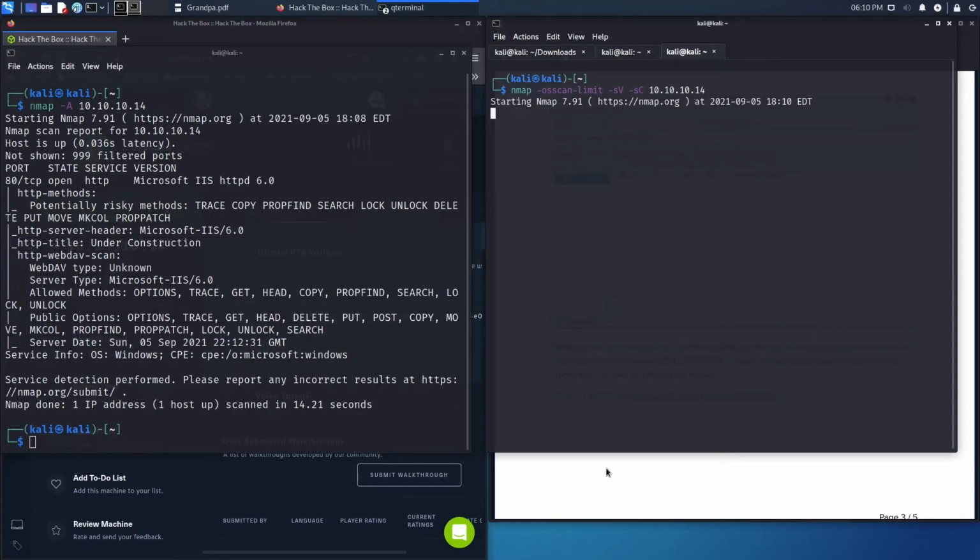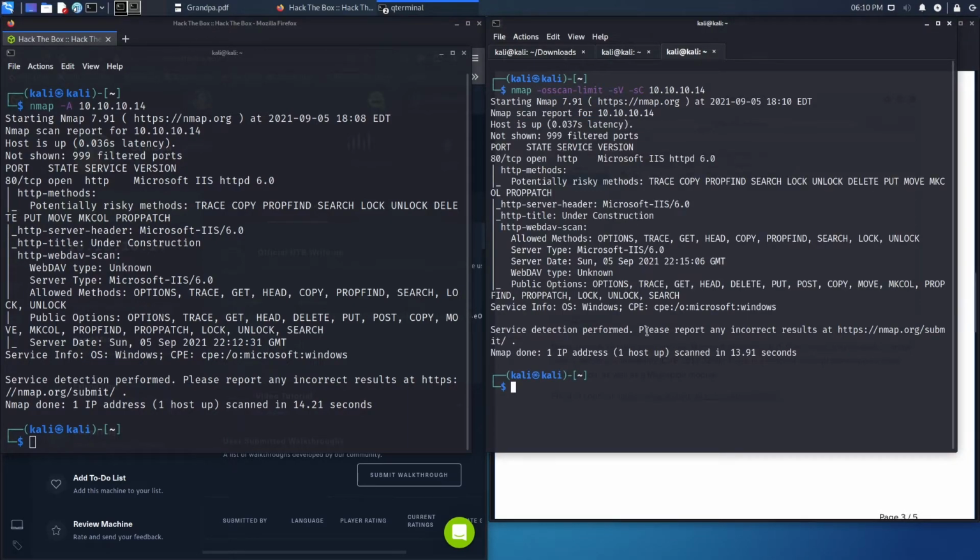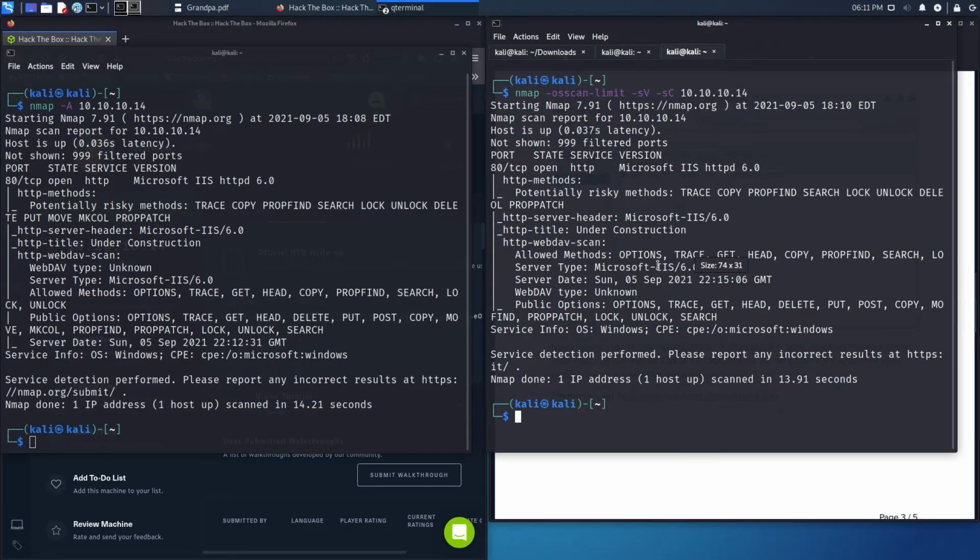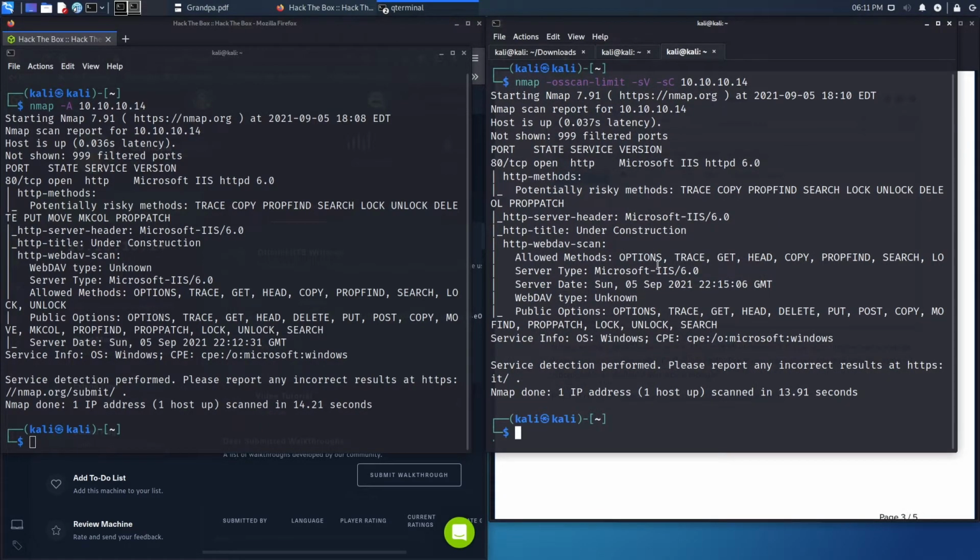Now notice I didn't have to use any sudos or anything. I was able to run the command and it worked. So look at the output here and see if we essentially get the same thing. I'm going to make it big so it's pretty much the same size. Now look at that. If I'm not mistaken, this is pretty much the same output. So in theory, based on this limited testing, it looks like what Nmap -A really does is Nmap --osscan-limit -sV -sC and whatever the IP address is.